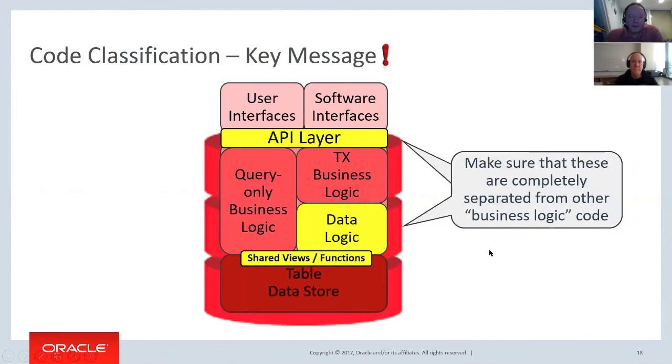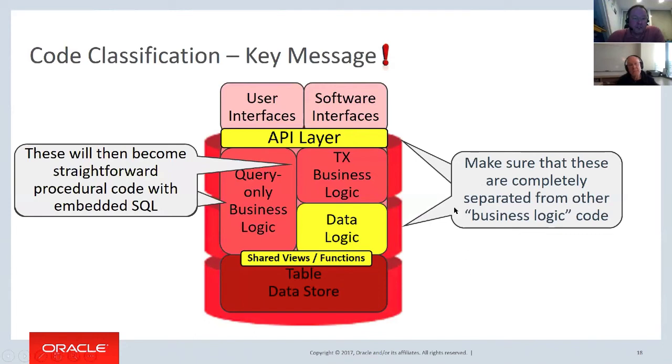And the big point, or my personal experience, has been: whenever you ensure that these yellow boxes are separately visible inside your code base, either because you have them in a separate schema or you have some naming convention for these modules or whatever, you will see that the real meat of your application, these two things that you will have to program, will not end up being spaghetti. It will end up being straightforward, highly maintainable procedural code with embedded SQL.